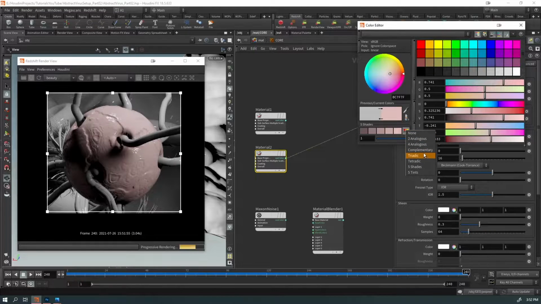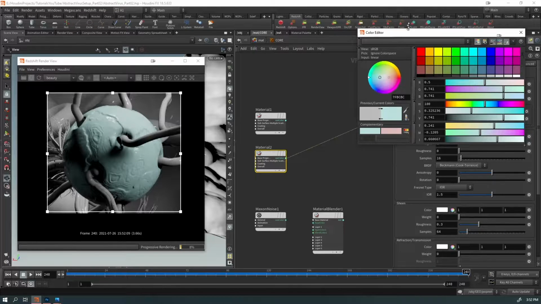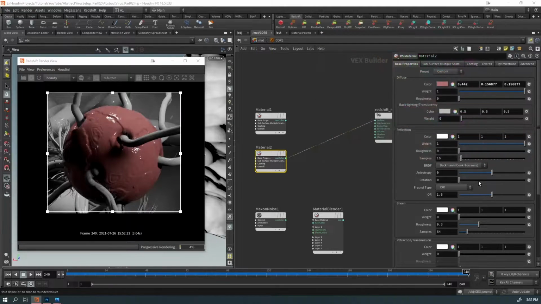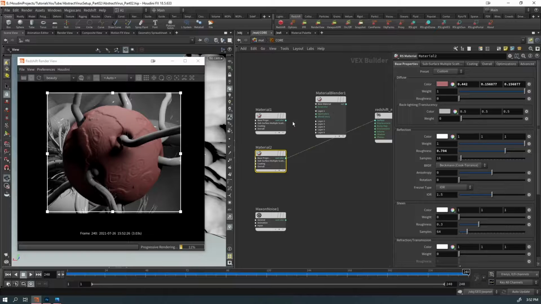The one I really like is complementary, which is going to get you the complement of your color. So I set up this one in this section, and I'm just going to take a look, and maybe we can use this one, make it a little darker, add some roughness to it. Okay, this is good. Let's just combine them together.